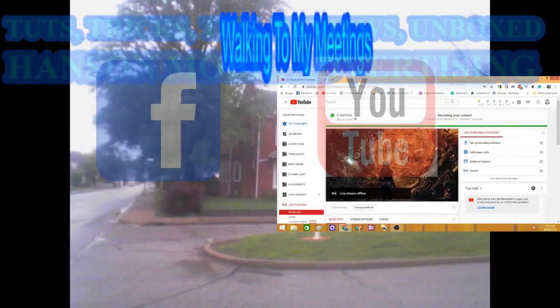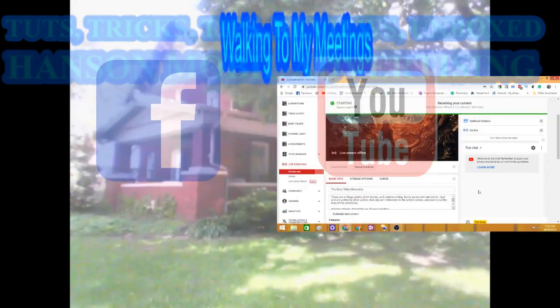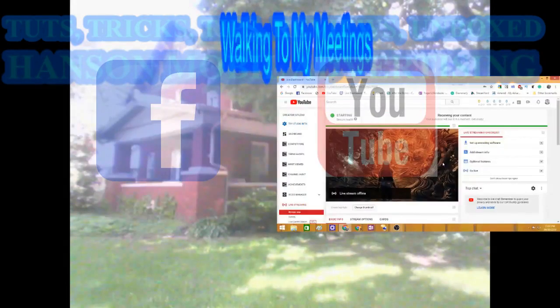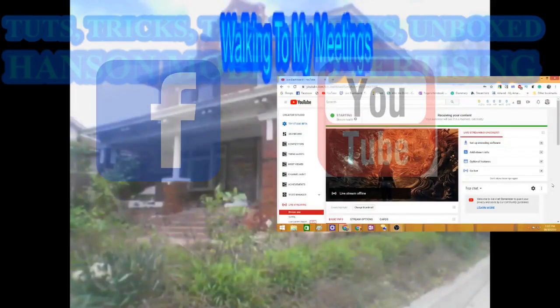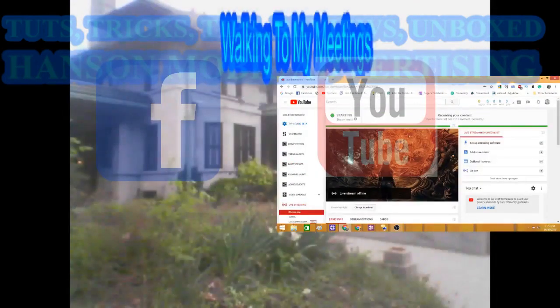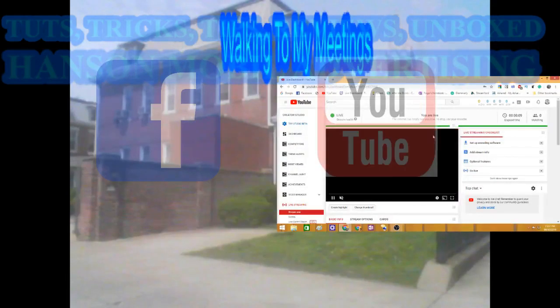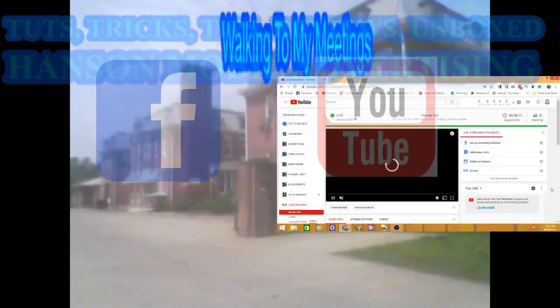It can go from yellow to orange to red. Usually mine's on orange. I get notices that say this is a problem. And to be honest with you, I wouldn't be able to stream on 6 speed if I didn't have my settings adjusted. So I'm not gonna get good reports when it comes to Facebook even, but I can still do it. Here we go. It says you're live, and this will drop down to yellow here in a little.